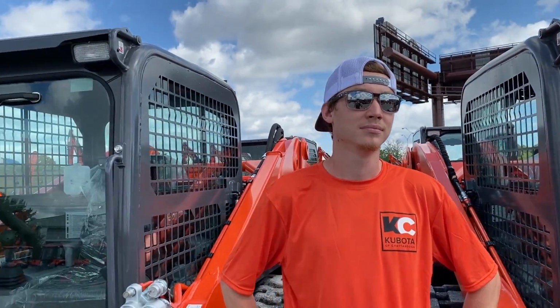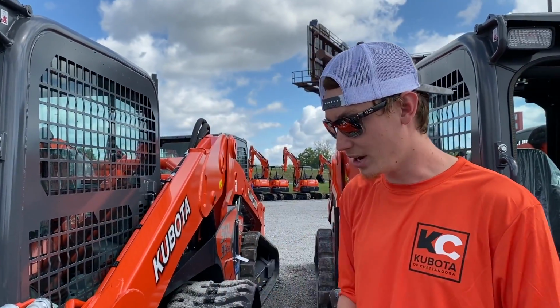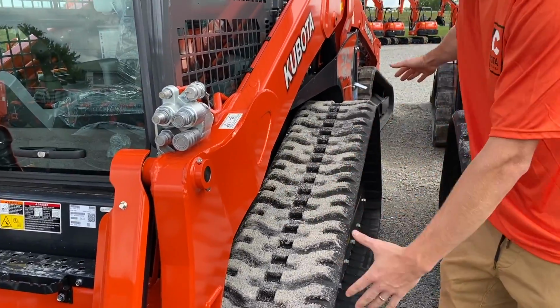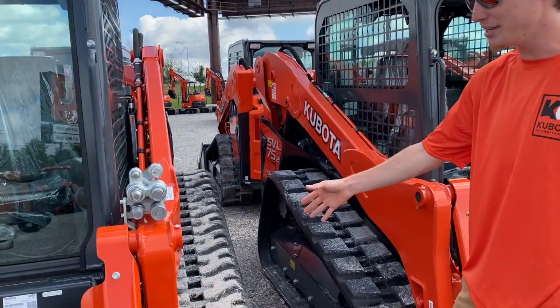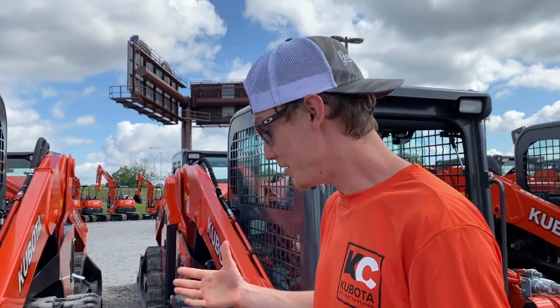And even with the high flow, if you get one of the mulchers, you have to install an extra cooler just so you don't overheat. Yeah, cooler at the top. On top of that, these things have wider tracks, as you can tell, way wider, and I believe they're way longer as well. Yeah, they are way longer. You can just tell by both of those. So this thing is just better suited for the woods that we're gonna be working in, and the hills and all types of terrain that we're gonna be driving through.